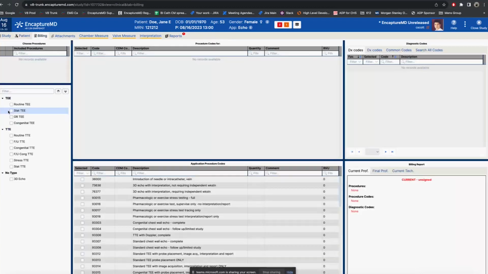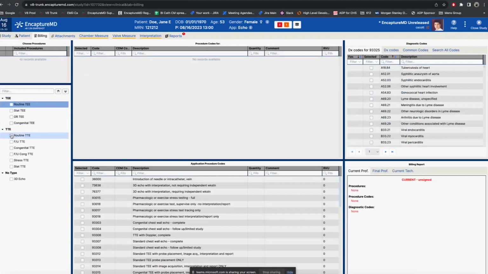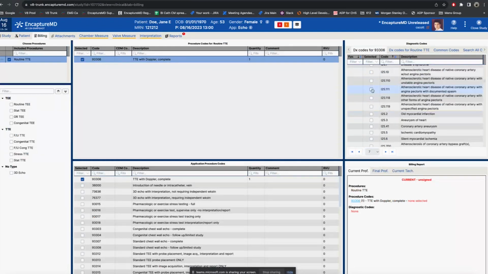We can handle billing. If it's handled already for you, you don't have to worry about it here. But if it isn't, then we have the ability to know the CPT codes and the associated ICD codes. This list on the right is filtered based on the choice of the CPT code, and it generates both a professional and technical bill. Less important for echo, nuclear and vascular, it is sometimes more important for cath and other more advanced techniques, but it exists for all of our applications.